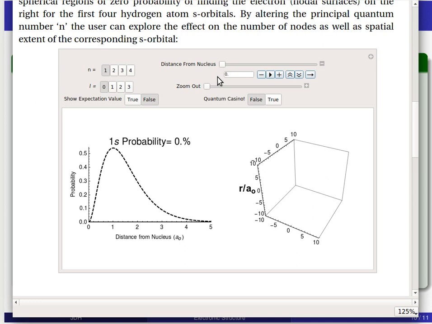Which better be the case, because if that electron goes into the nucleus, he's not coming out. There's that positive-negative attraction, and remember, this is one of our motivations for quantum theory. And now quantum theory is telling us, these solutions to the Schrodinger equation itself is telling us that electron's not going to crash into the nucleus. There's zero probability of finding it there. But as soon as you move any finite distance away from that nucleus, then there becomes a finite probability of finding that electron in that given region of space.